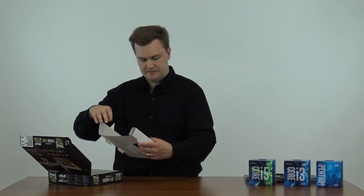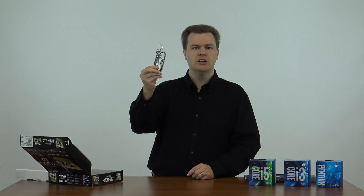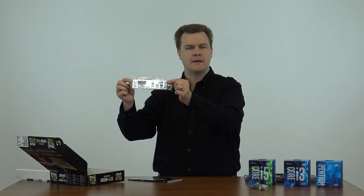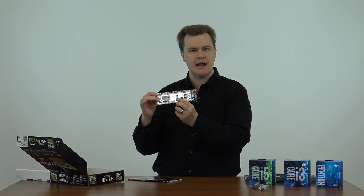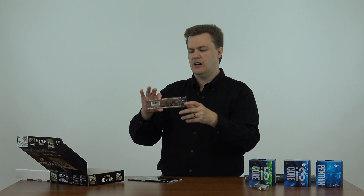As far as what else is in the box, there's not a lot. They provide you with two serial ATA connectors — these are the cables that will plug in your hard drive, solid state drive, or DVD drive. They provide two of those. This is the IO backplane, which is very important. If you're upgrading an existing system, you'll need to punch out the old one and snap this in place. Take a normal screwdriver on the blunt end and a few taps should pop it inside the case — it goes inside the case outward. That lines up with the ports on the back of the motherboard.